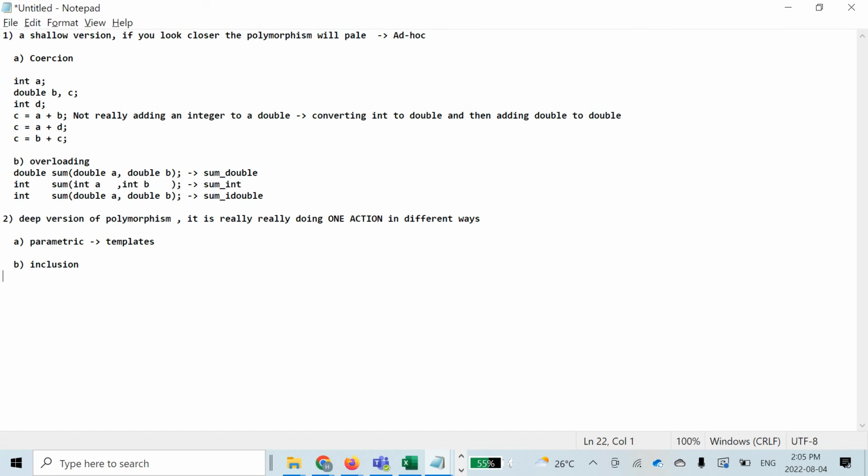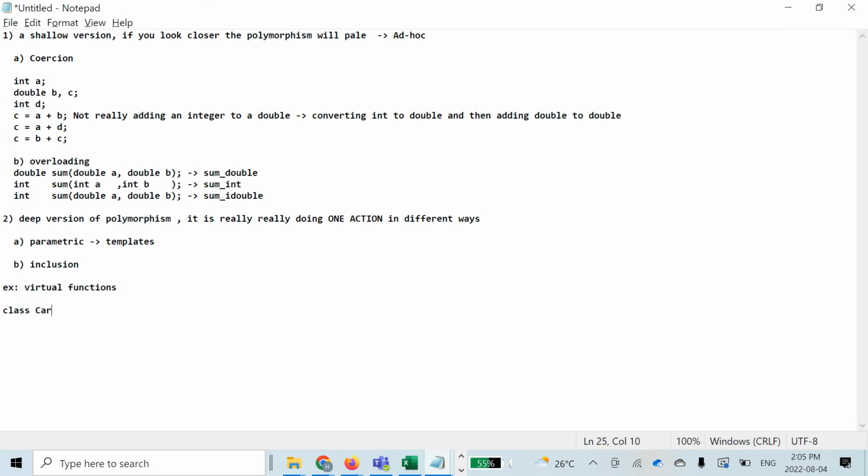In inclusion, the example can be virtual functions. In virtual functions, we saw the examples, and I'm giving another example here.